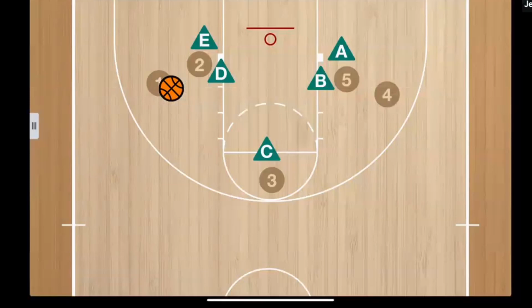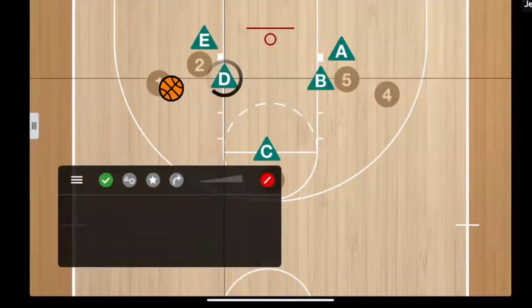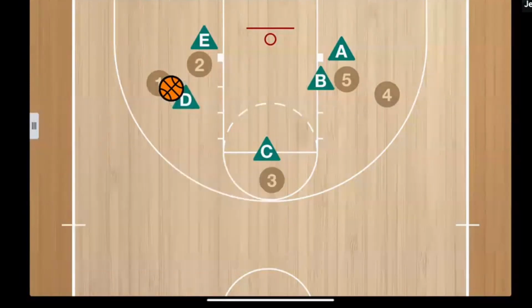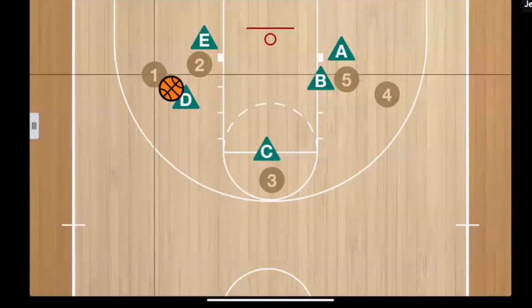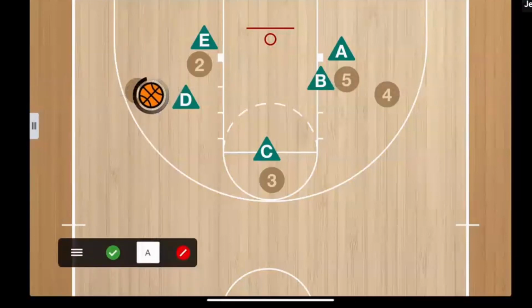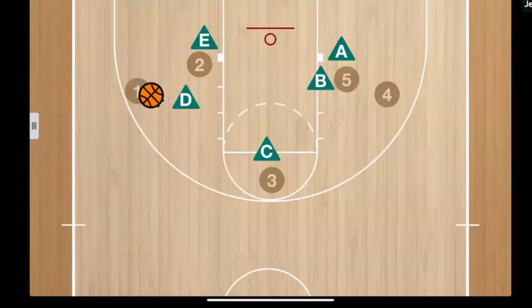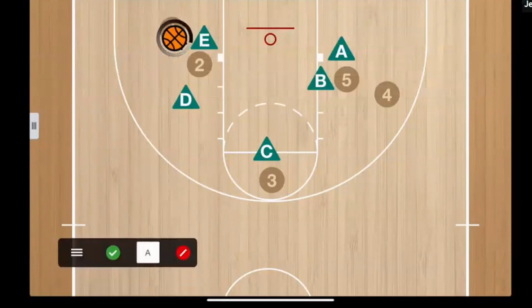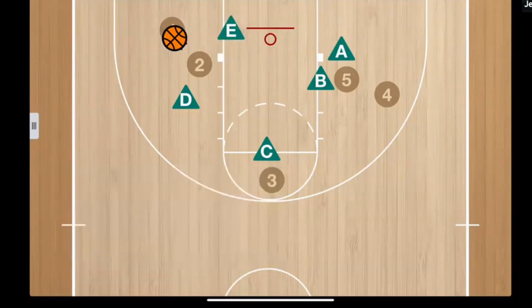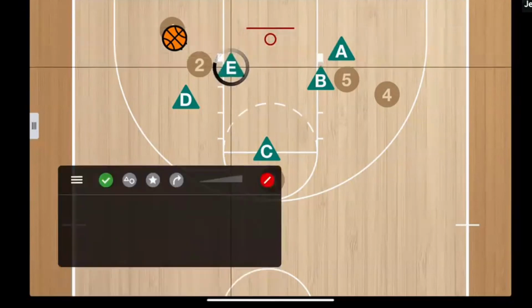Most times coaches like to jump from the high side. So in this situation, player D is going to jump and try and get inside wheel position on player number 1. If player number 1 is running that screen and roll correctly, there's not enough space between his chair and the number 2 screen spot's chair where D can get good wheel position. So what 1 is going to do when D jumps is they're going to drive baseline to ultimately create 2 lanes for number 1 and number 2 offensive players to go to the basket and ultimately put E in a position where he has to make a decision.